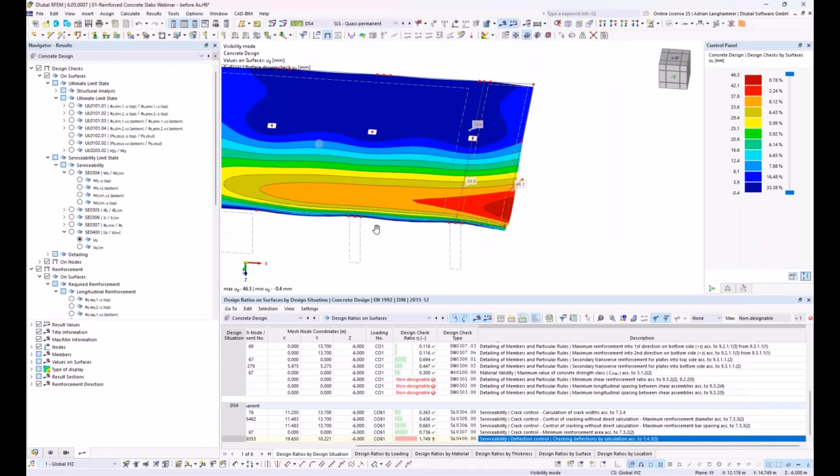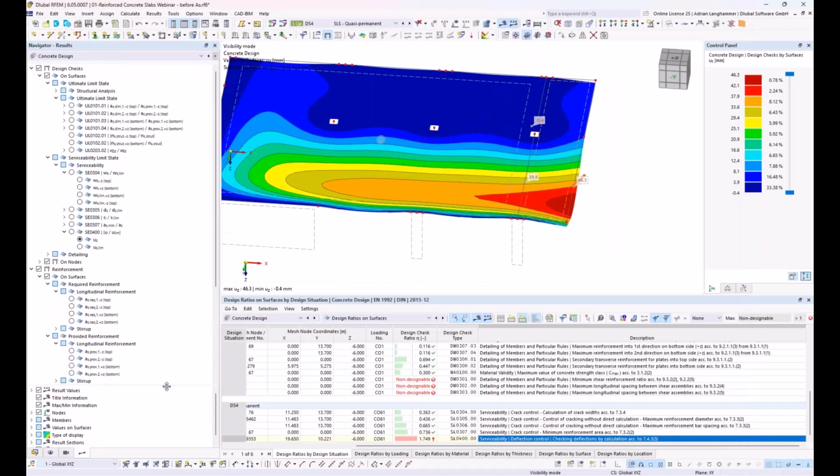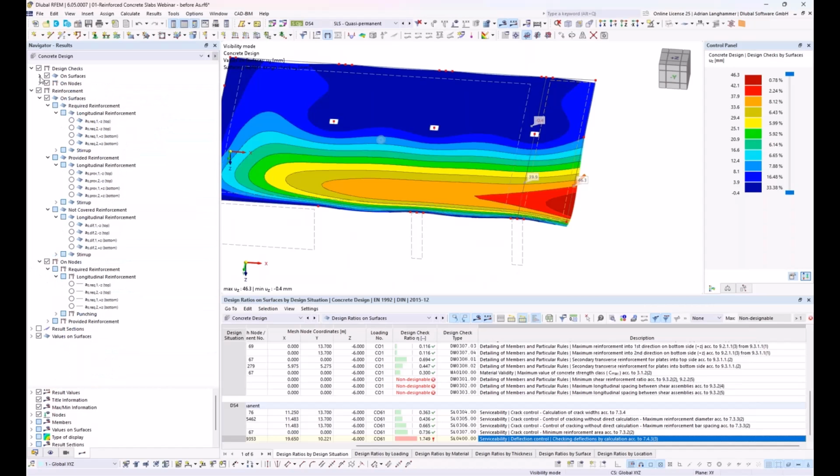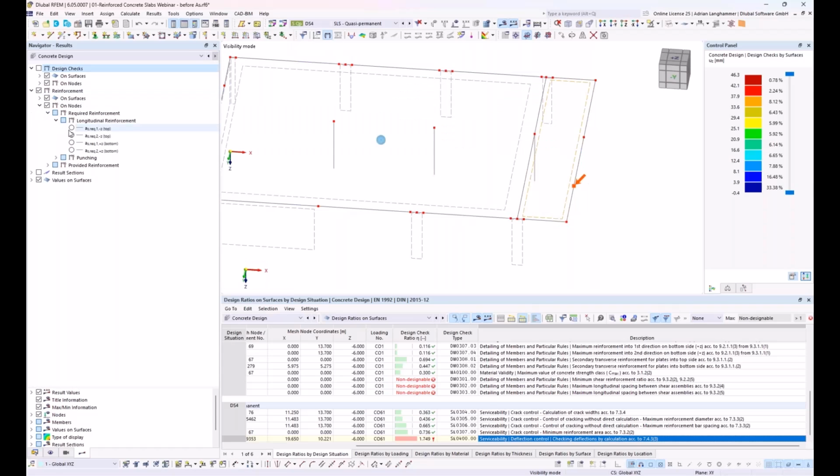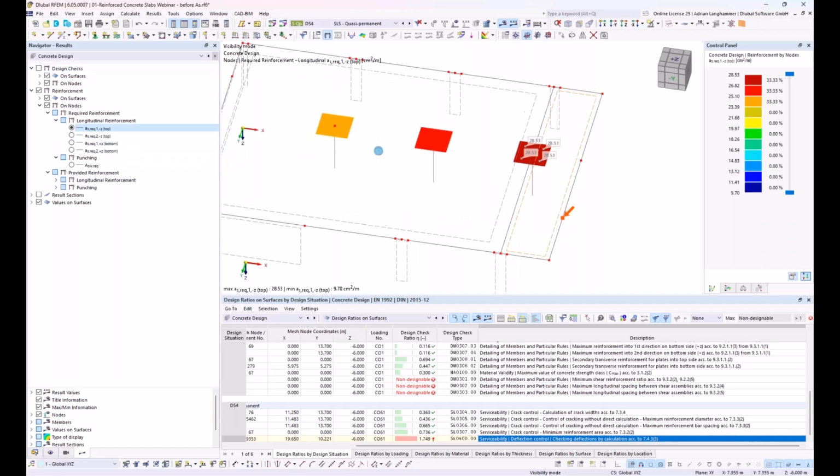Yeah, as the last point, I would like to have a look at the punching design. So if I use the punching design here, I have also results on nodes where I could, for example, have a look at the required reinforcement for a node, like here, required reinforcement at the top side.